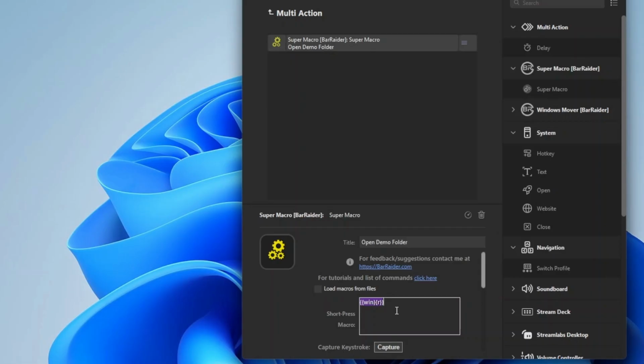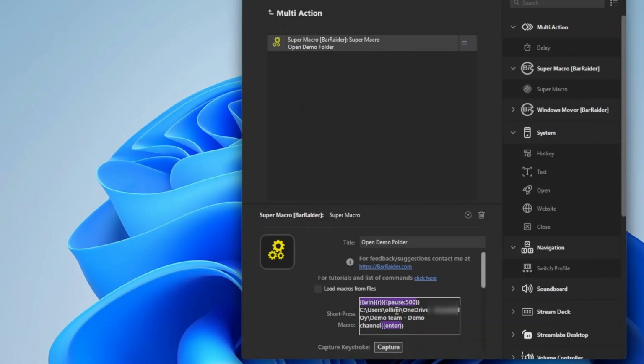This opens the run command, but since it takes more than a blink of an eye to open, let's write a small pause right after. So curly brackets, pause, colon, 300, and then closing curly brackets. Then paste the directory path from our clipboard. And finally enter. Purple color appears in the commands, which means everything is written correctly.